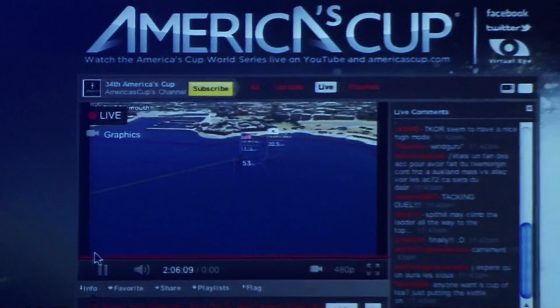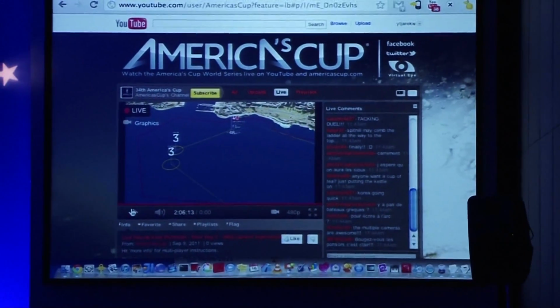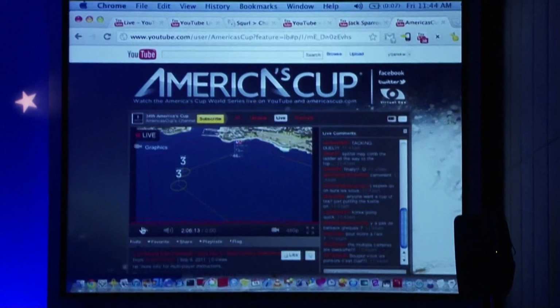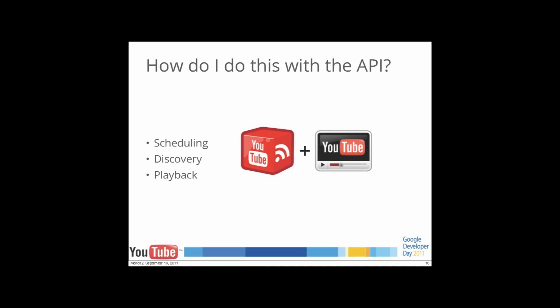So this is, as you can tell, very different from your traditional TV experience where somebody makes the decisions for you. It's a lot more interactive, and it's being streamed in real time. This is coming in from abroad, and I have a really nice experience here, watching it here in Brazil. So this is what it looks like.